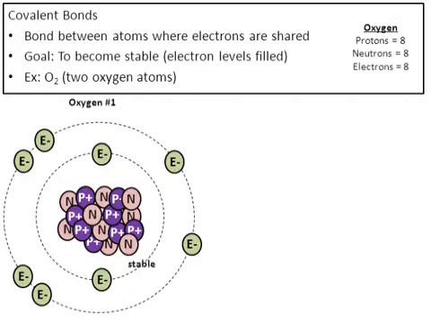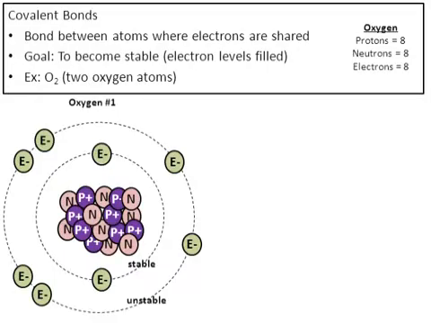And notice how the first level, the inside level, is stable because it can only hold 2, and it has 2. But the second level is unstable. It can carry 8 electrons, but it only has 6. That's a problem. It's unstable.